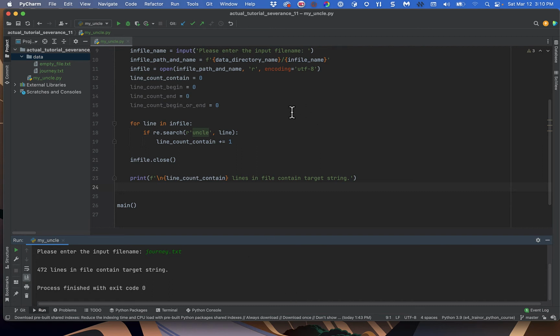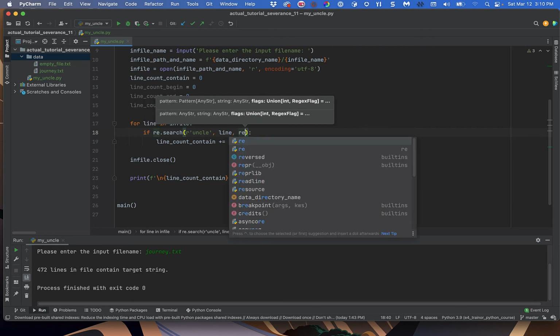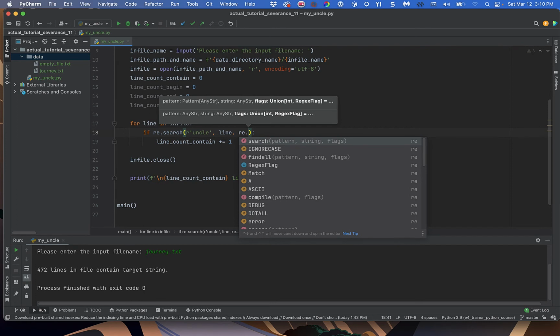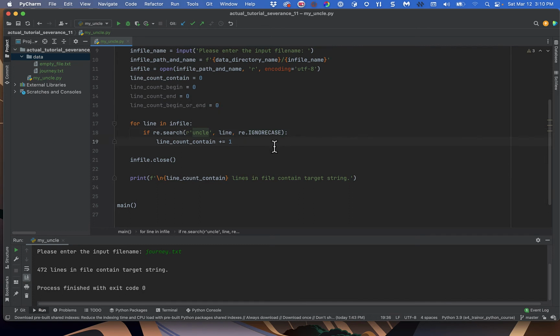And of course, what we think is a better approach is to pass re.IGNORECASE as the third parameter here. So instead of downshifting the file, we're going to include this kind of modifier flag.